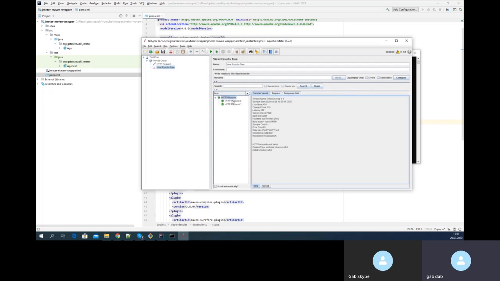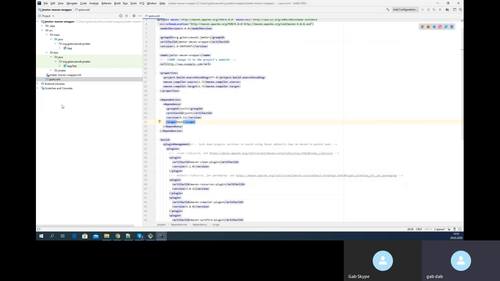Okay, for one request we have 3 because we have a redirect here. Okay, that's simple, but that's enough for us. We won't go back to it. As you can see in our project, we now have the test JMX scenario in the JMeter folder, source test JMeter test JMX. All right, now it looks okay, so we can proceed with configuring our plugin.